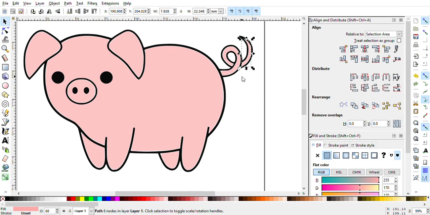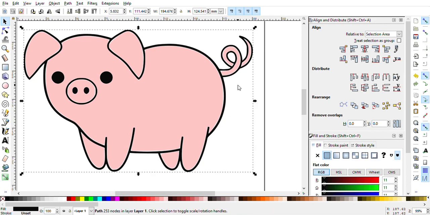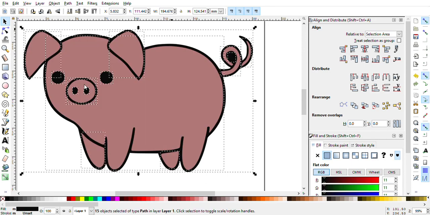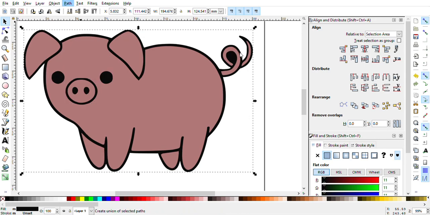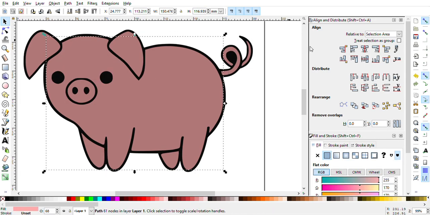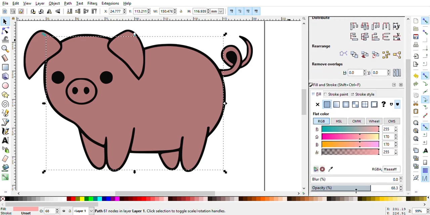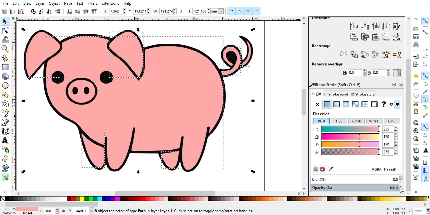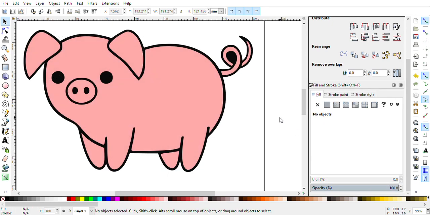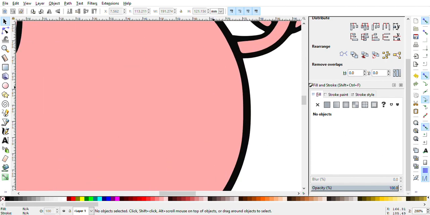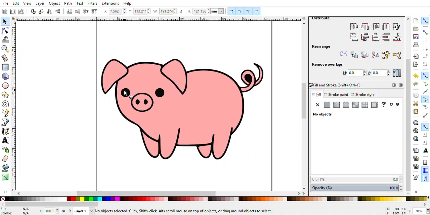So what you want to do is click the black, just the black background, and go to Path, Break Apart, Path, Union. Now, my pink had my opacity off, so what I'm going to do is select same fill color, and then change this up to 100 so that my pink shows through, because I didn't have that set. So now if you zoom in, there are no different boundaries between the black and the pink. The black filled it in.